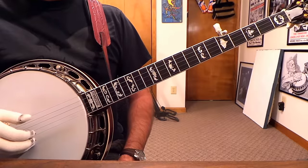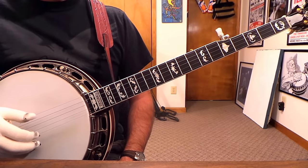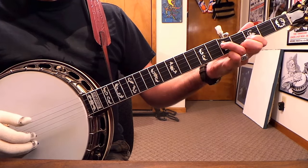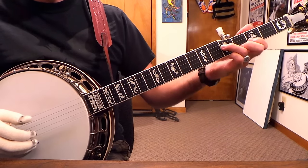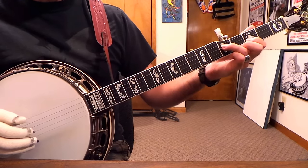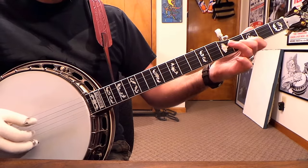Okay, so this third break that Don does is not much different than the first and the second, just a few little minor changes. And we're going to start from the B part, or the bridge. The first part of it's pretty much the same, so we'll just start from the B part. And this is where the real changes are that Don does anyway. So we're going to start from that D seventh.